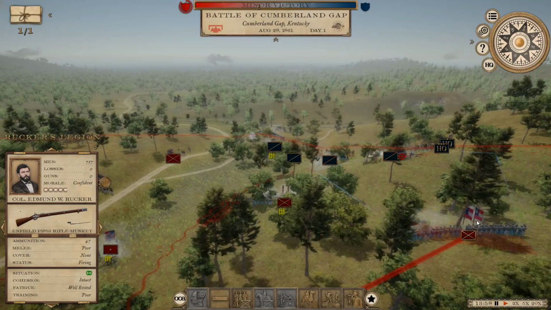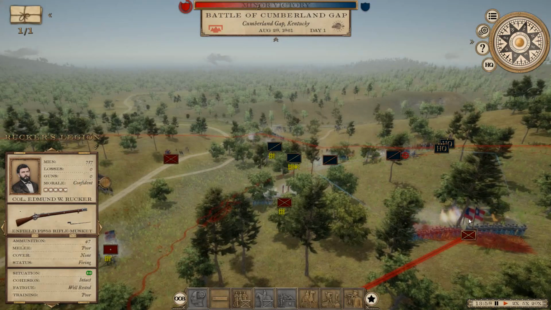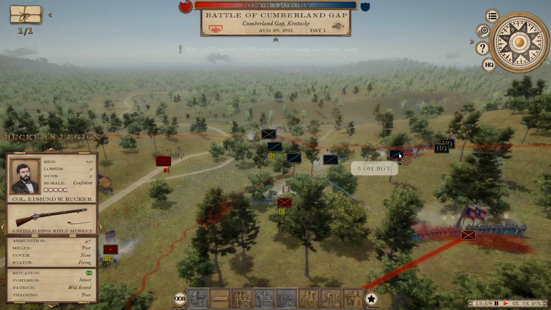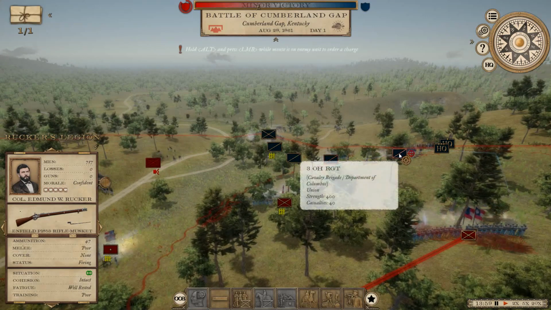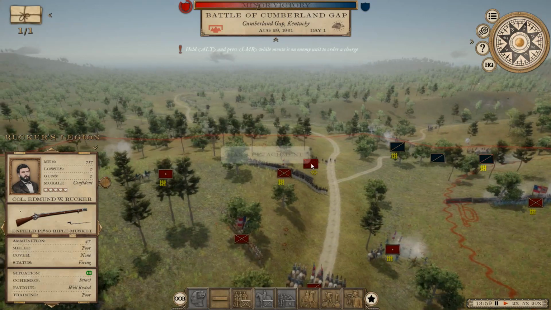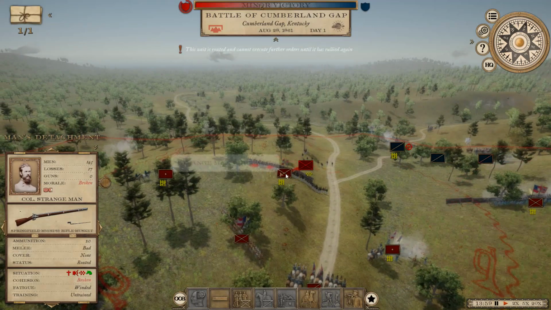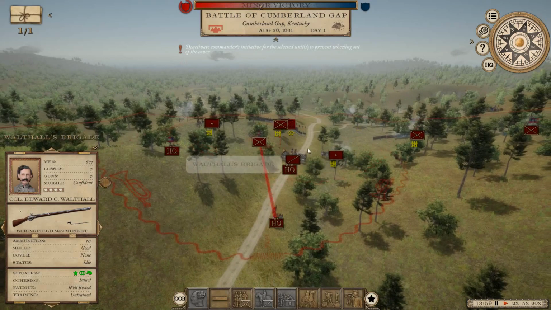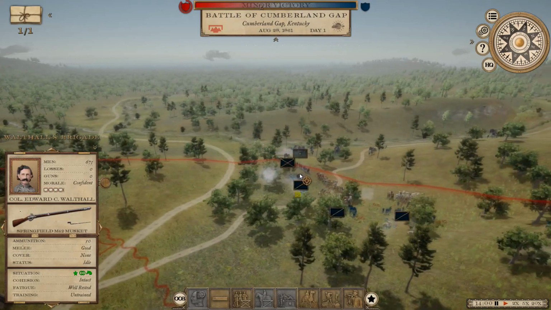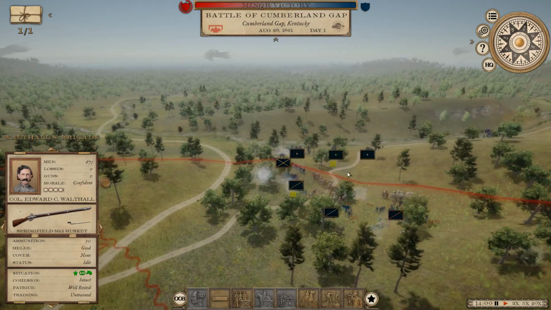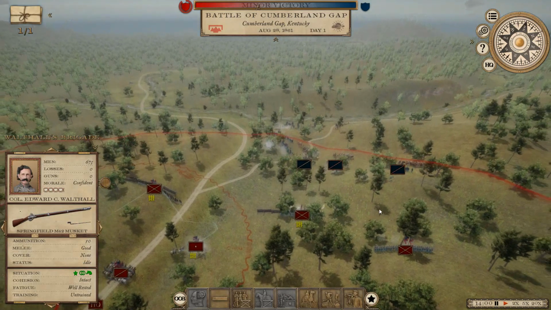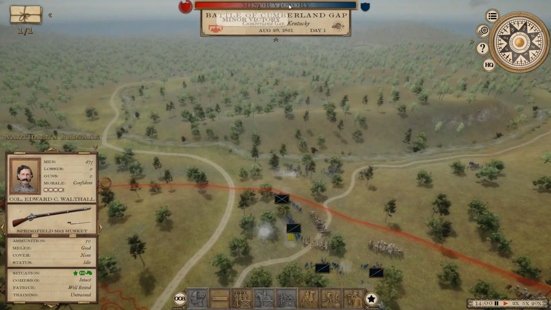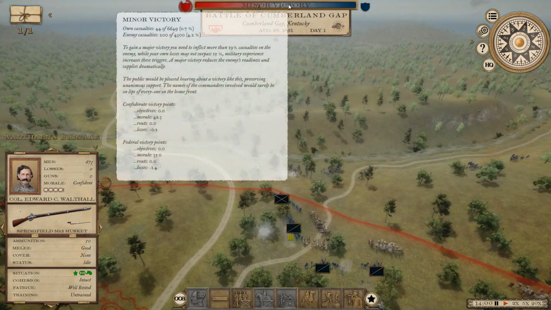We've got long-range rifles here, of course. Rucker armed with those Enfield rifles, really hitting the enemy or the cavalry at a distance. And the skirmishers have routed, but you know they made it back more or less. Still only says they've got 4,300 men.